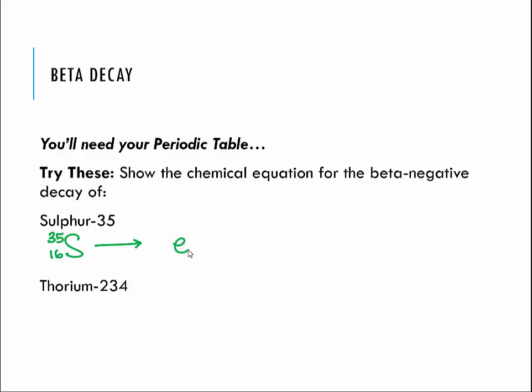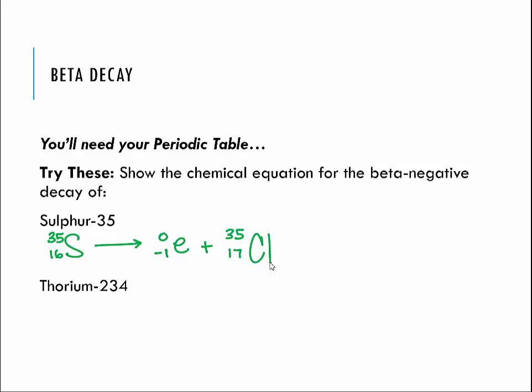Again, I always like to write what I know is coming first. So an electron is going to be shot out. My electron has no mass, and I'm going to take away a proton. Because remember, we're going to turn a neutron into a proton. So everything's got to cancel out. So then I'm going to end up with the same mass, 35. But this time, remember, because we're changing that, this needs to have one more proton, because a neutron changed to a proton. So then we look at the periodic table, and the guy that has 17 protons is chlorine. So this changes into chlorine.